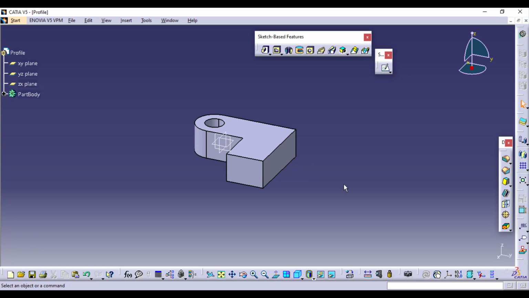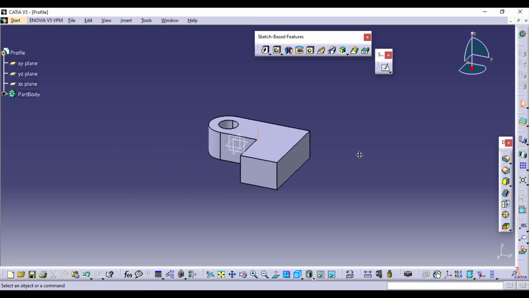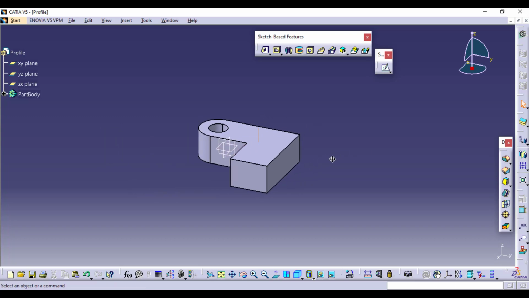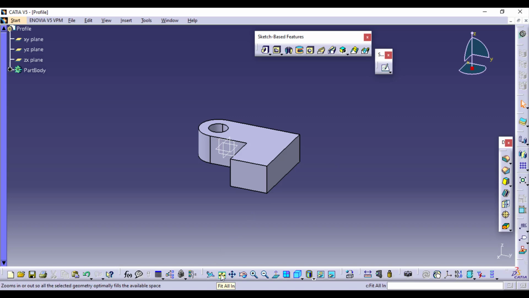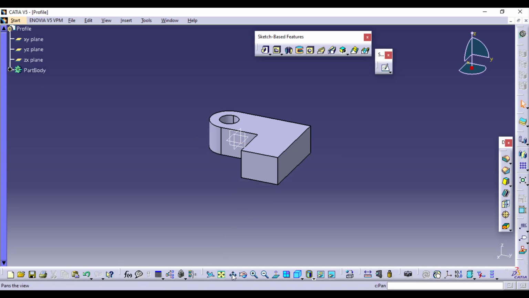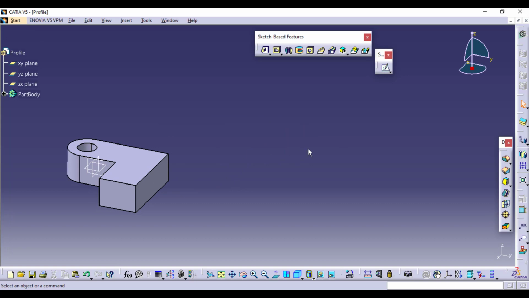The first mouse shortcut is how we can move the drawing. You have the scroll button on your mouse, right? Click on that, keep it pressed and just move your mouse, and the drawing will move. This is similar to this tool in the toolbar. If you want to move, you have this tool here. Also you can move directly through your mouse, that is, click the scroll button down and just move.